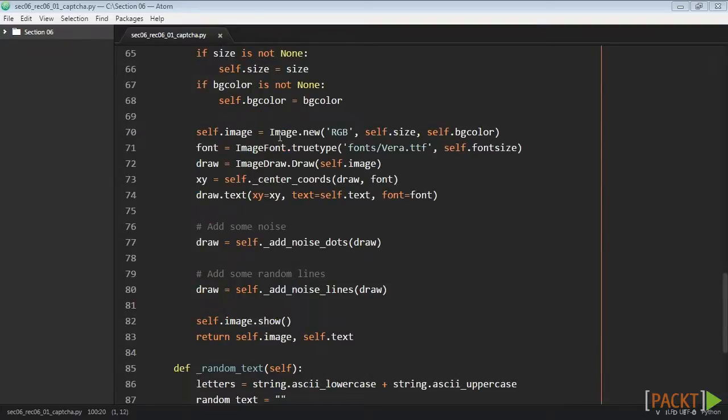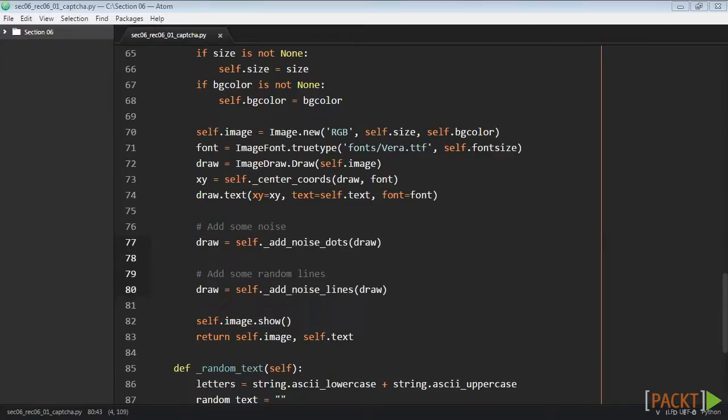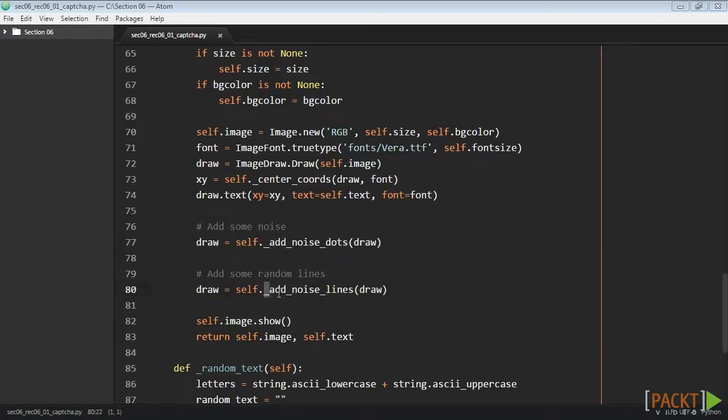After that, a new image object is instantiated by Image.new. This object is saved in self.image, where we use it to draw and write text. Having written the text to the image, we then add the noise of randomly generated points and lines, as well as some arc segments. These tasks are carried out by the addNoisePoints and addNoiseLines methods. The first one loops a few times and adds a point of random location on the image, not too close to the edges of the image, and the latter one draws lines from the left-hand side of the image to the right-hand side of the image.